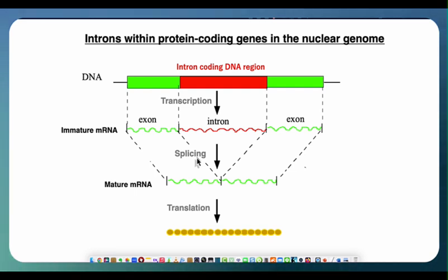The spliceosome is a complex of 6 types of short RNAs called U1, U2, U3, U4, U5, U6, and more than 100 types of proteins. Messenger RNA that has completed the splicing reaction is called mature messenger RNA. Mature messenger RNA is transported through nuclear pores to the cytoplasm, where it is translated.